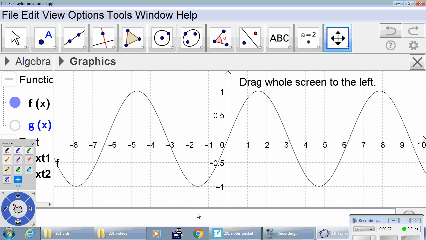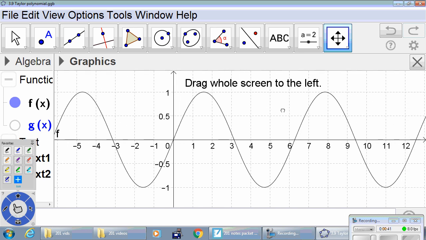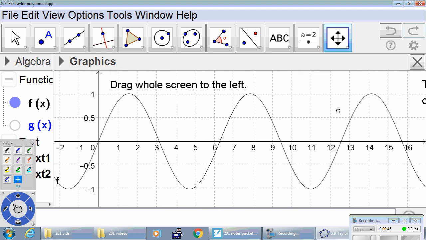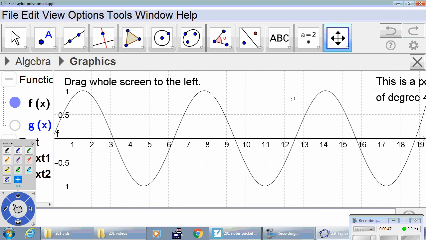Let's see, it goes up to 1, down to -1, looks like it's repeating. It hits here at the origin, and it hits the x-axis at right around pi, and maybe right around 2 pi. So if you guess this is the sine function, that seems perfectly reasonable. So we're just going to keep taking a look at this thing as it goes up and down as expected. Nothing to see here, nothing unusual.